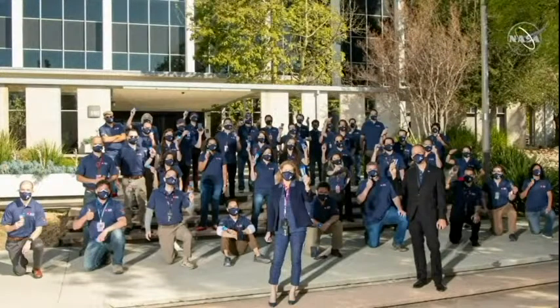You should know I met this team. You see me there in a dark suit next to Dr. Lori Glaze, the Planetary Division Director, and Al, who just talked to you, is on his knee in there, and it's the entry, descent, and landing team. We met them just hours before that historic landing. And I love this picture because, of course, the event today demonstrates the human aspect of exploration, and that is every reason for what we can do at NASA and also why we do things.